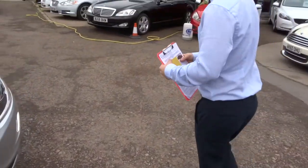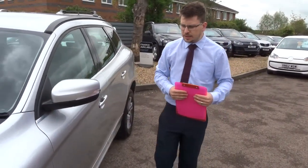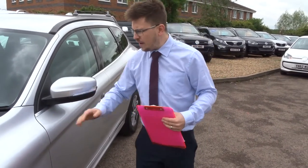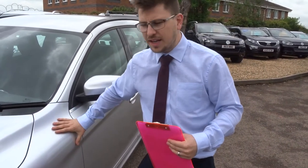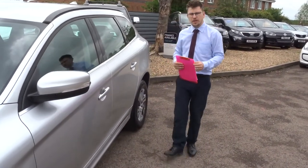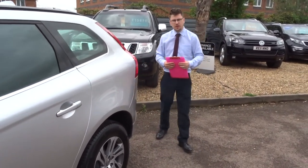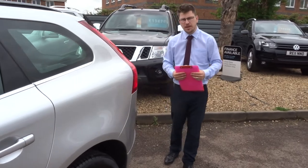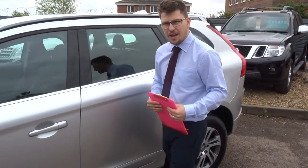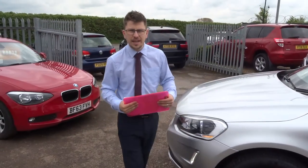I'll show you a little bit about us. When the car came in we did a 160-point inspection. The car goes on the ramp, we take photographs, do video — everything's done so the car is maintained fantastically. After sale it'll go back to the workshop and we do the inspection again. At that point if there was an MOT due we'd get that organised — it's a third party company that does it for us. We'll give you a three month AA warranty standard, however you can extend it up to four years at £500 a year.